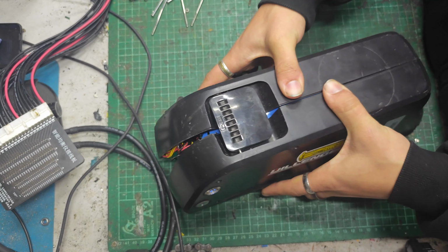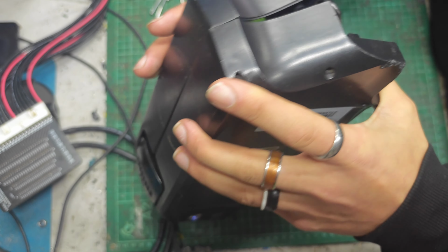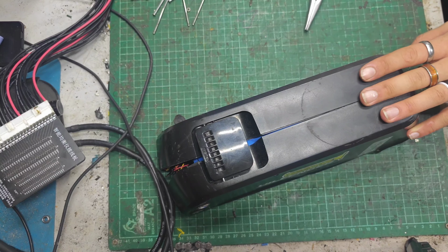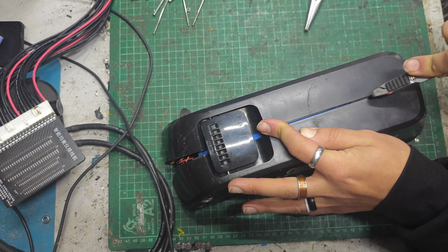This thing's got a spring under it, which is always quite interesting. Something is stuck here. Not sure what. I think there's a piece of foam stuck across there. And I have, oh no, I found my knife. Done it? That's done it. Yeah, there's a piece of foam stuck across it. We're nearly out. There we go. Right, take that out. This thing goes in like that, and you've got to kind of push the spring back into place as you reinstall. It's very annoying. Got some split heat shrink so we can see the cells.